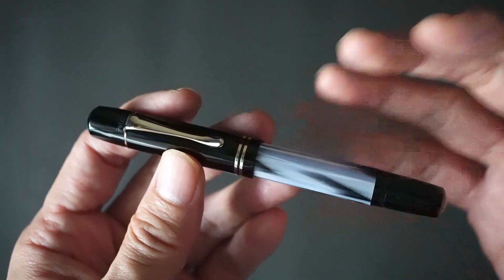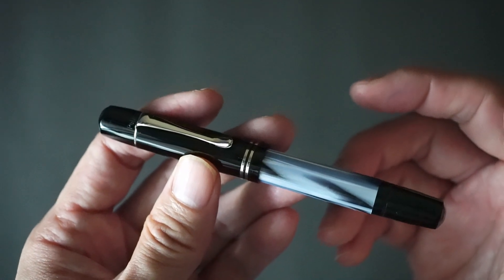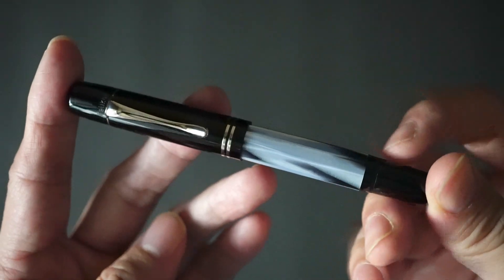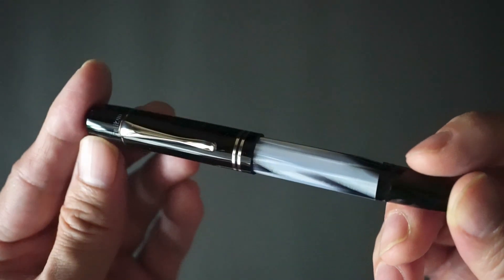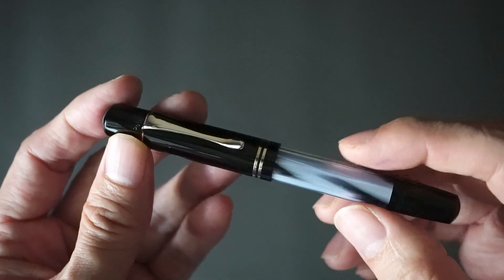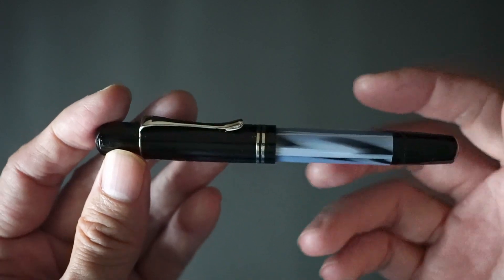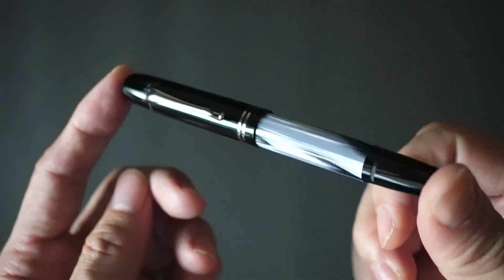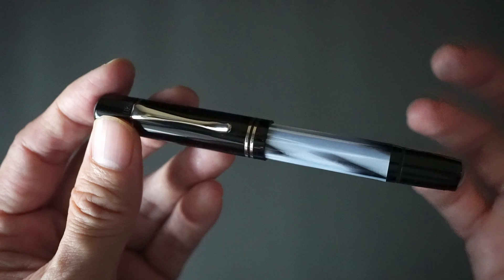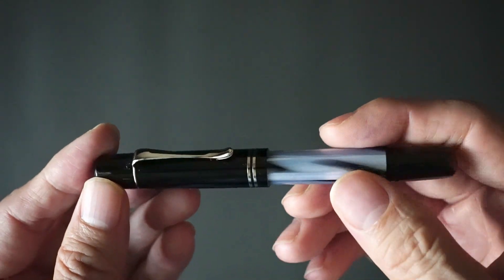The elephant in the room is actually the price of this pen. It might not be the pen that brings you the most value if you buy it at full retail price — I've seen it selling for about 800 US dollars, and in Singapore it's probably in the region of 800-plus dollars as well. It's a pretty expensive pen at full retail. However, I did not buy this at full retail; I bought it second hand, and I think you'll be doing well if you manage to get it at about the 200 to 300 dollar price point, at which I think it's definitely worthy to be added to your collection.